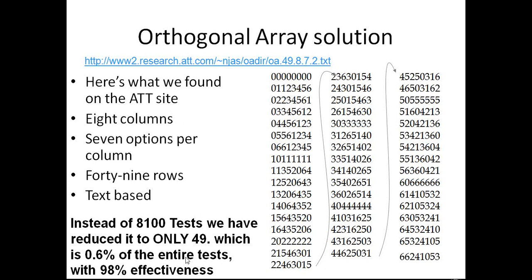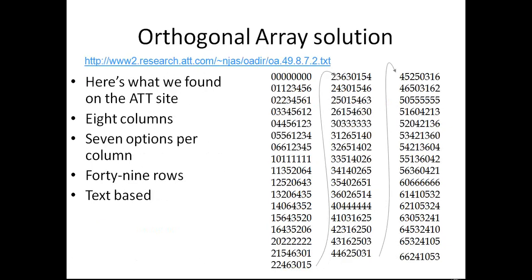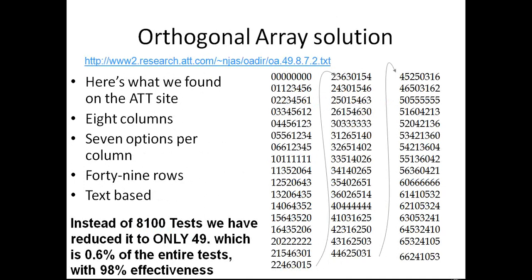Let me give you the highlight again. So if we were doing this without orthogonal arrays, and to get 100% coverage by doing all the combinations, we would have created how many different test scenarios? 8,100. And if we select an orthogonal array with 49 rows, the kind of example that we have, rather than 8,100 tests, we could now do the entire testing by only 49 odd rows. So the total math here is divide 49 by 8,100 and multiply by 100, that will give you the percentage, and this percentage is only 0.6% of the entire test suite that we were trying to execute.